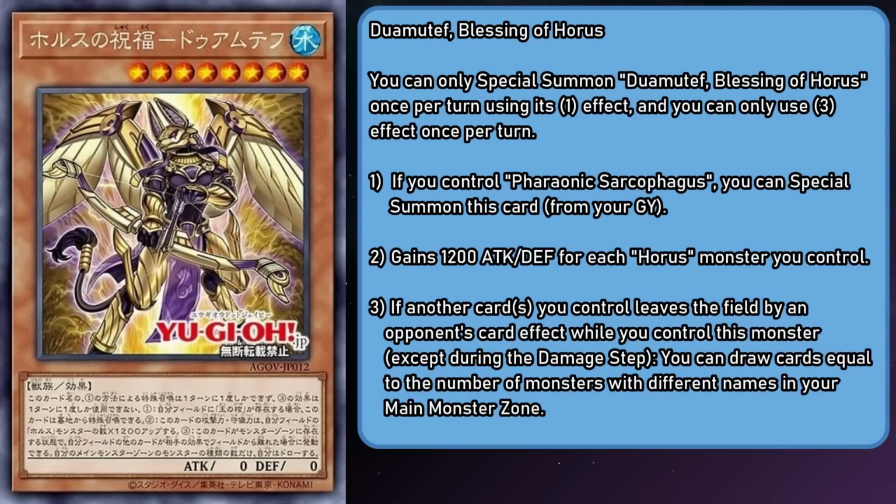Duamatef, Blessing of Horus, is a water beast monster with 0 attack and defense, and gains 1200 attack and defense for each Horus monster you control, including itself. And if another card you control leaves the field because of an opponent's card effect, you can draw cards equal to the number of monsters with different names in your main monster zone. Wow, what in the world is going on here?